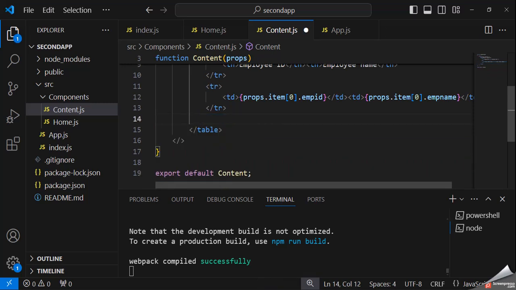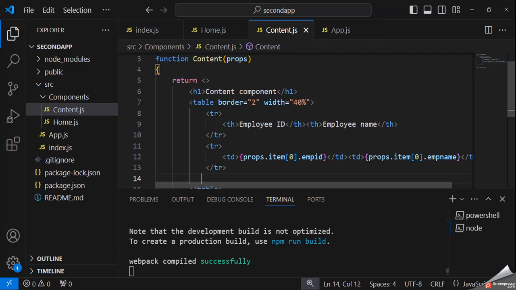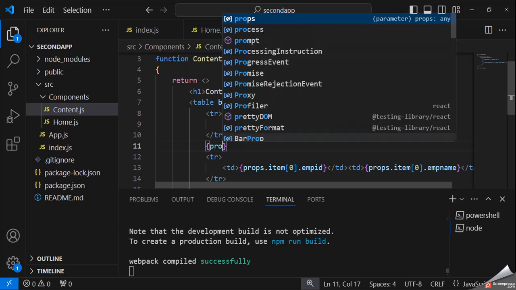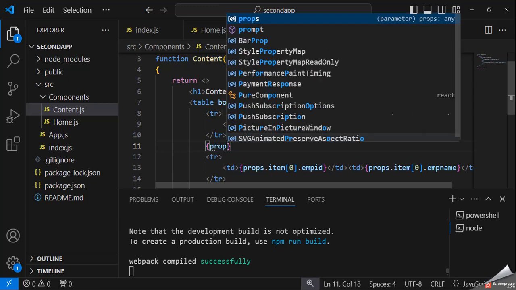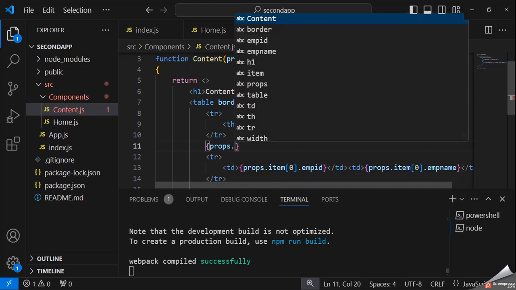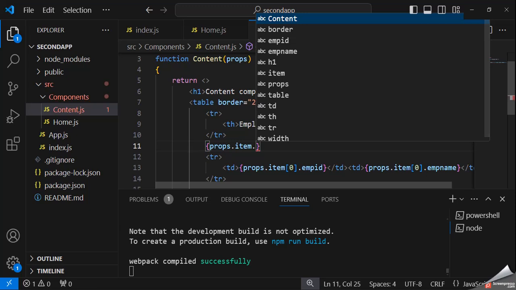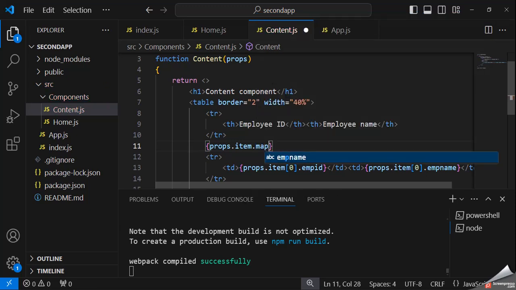Okay, at the place of this, because we need multiple values, for this purpose we use props dot item dot map.